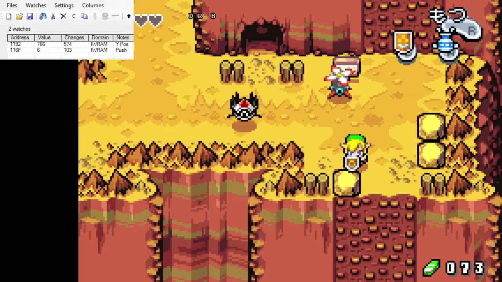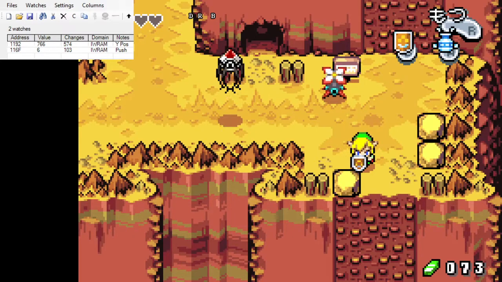From this point, all you want to do is just keep holding down right, and now the important thing to pay attention to is this Y position. So you have 2 pixels that will work in order to get push down like we do in this trick. Those are 782 and 783.